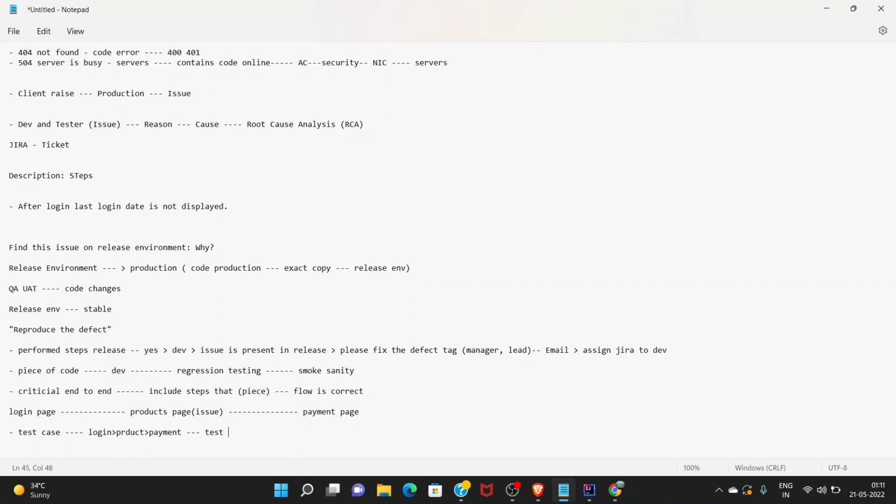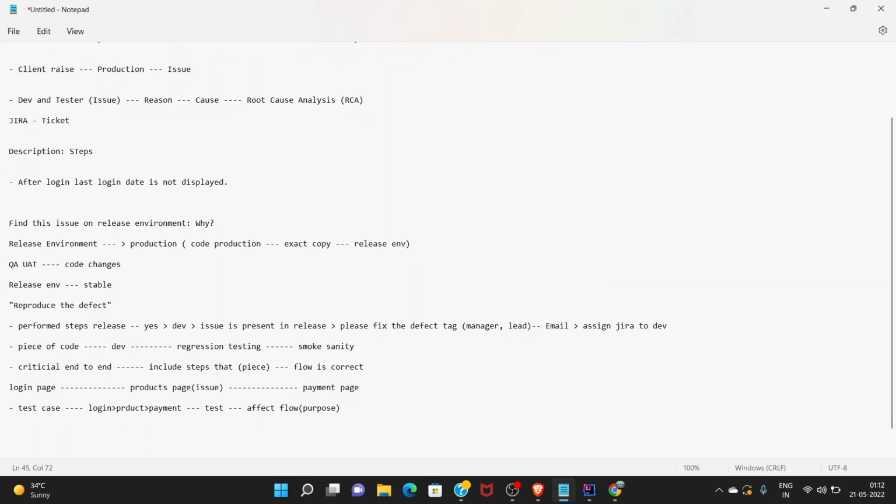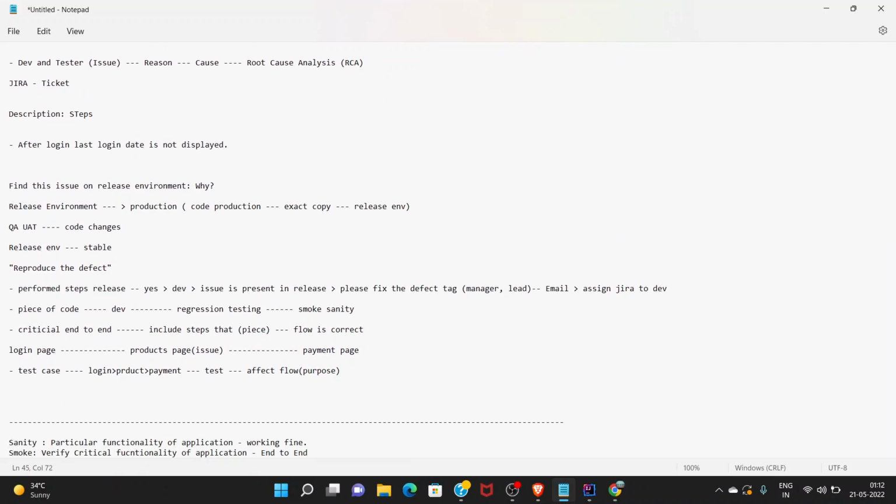You need to pick the test case that includes this particular piece of code that has been fixed, so that you could be sure that now this piece of code is working fine and it has not affected the flow. This is the purpose why we are doing this, because we need to make sure the flow is not hindered.